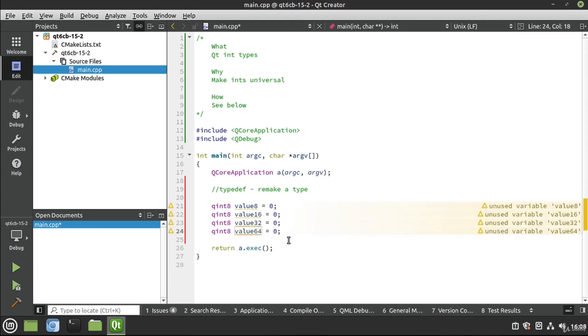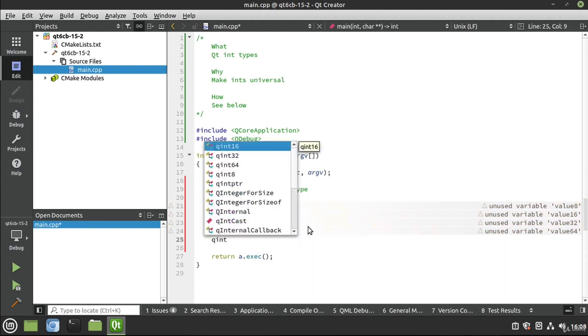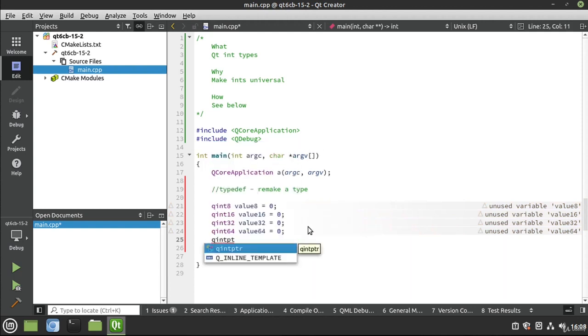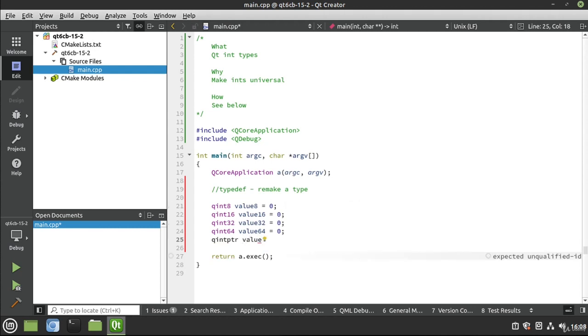All right, so this is just crazy simple. One thing I should note while I'm filling this out is there is another one, and it's not one that you're readily going to think about, but it's qintptr, short for pointer, which does exactly what you think it would. It's just for a pointer.